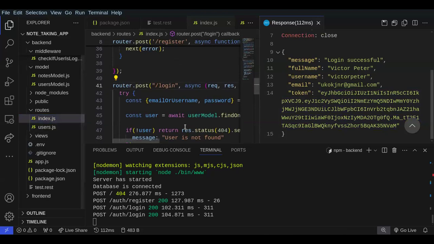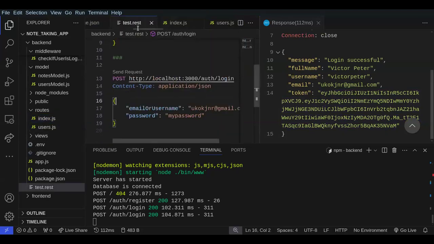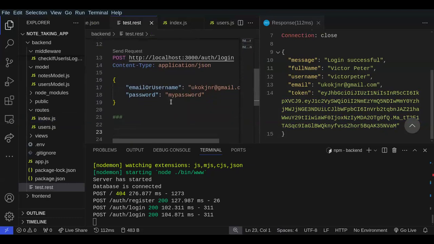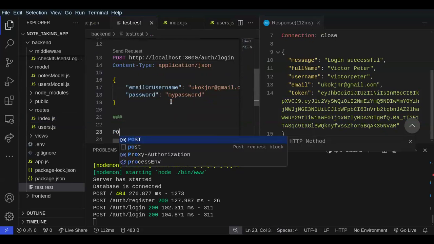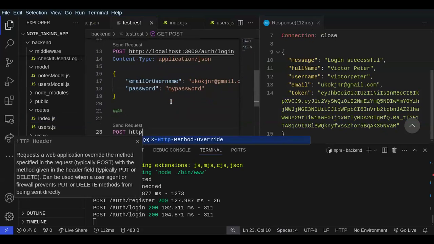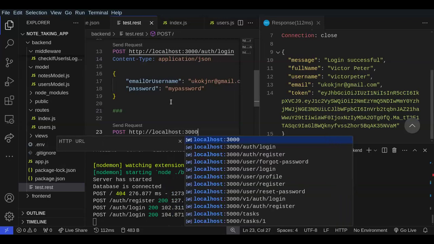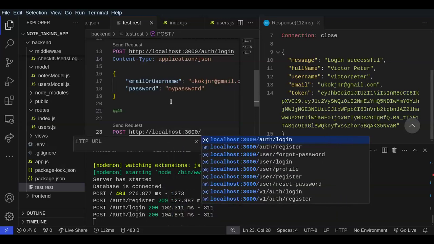So we copy this now. We can then come to test the note, right? So say host to http://localhost:3000/notes.